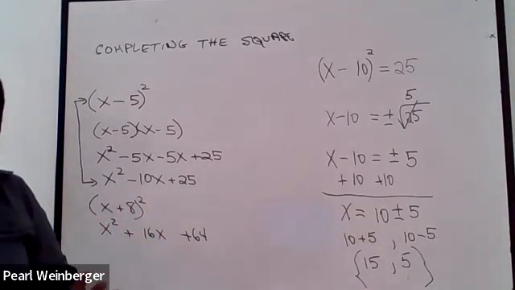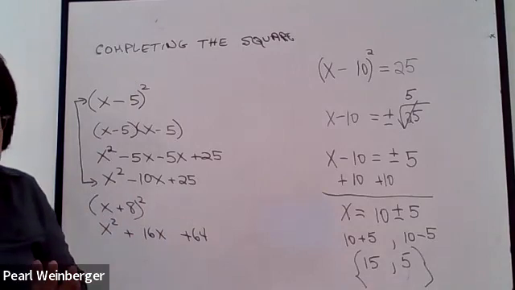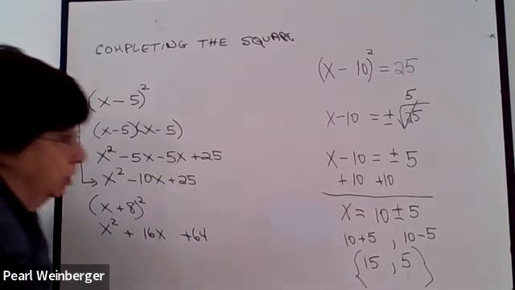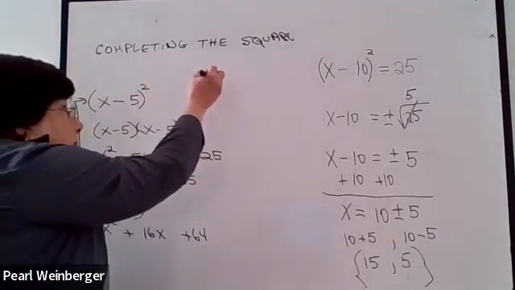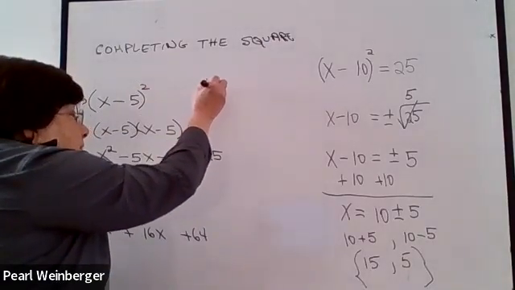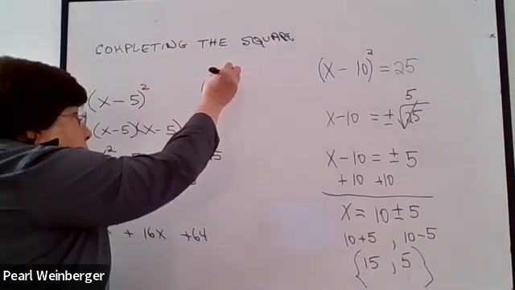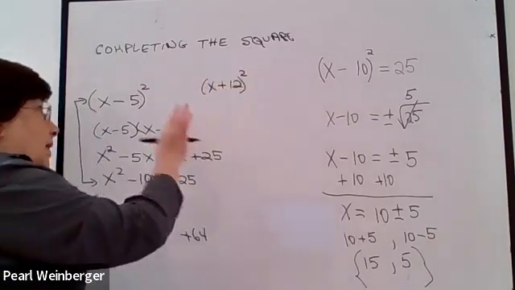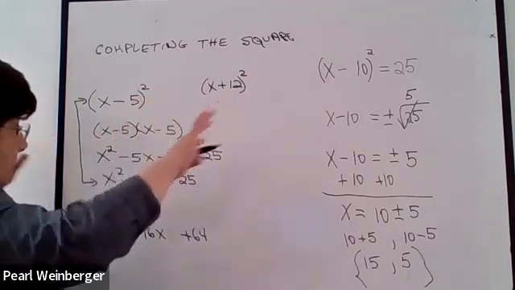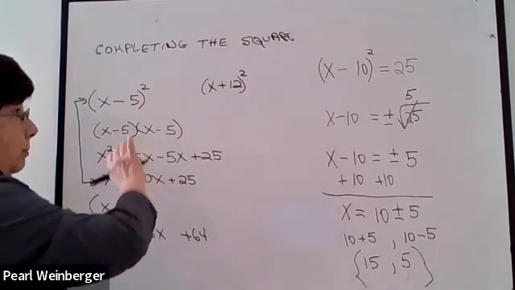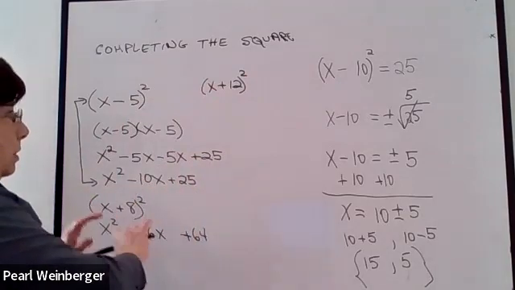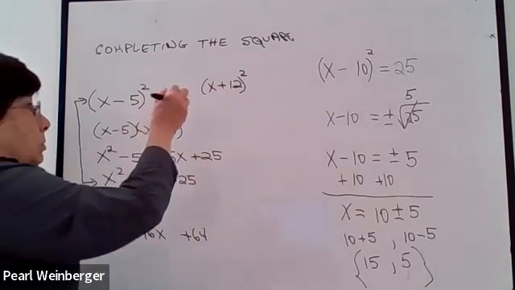There's no trick to this. It's just a matter of seeing the pattern. I'm going to do one more with you, and then I'm going to give you one to try. Suppose I have x plus 12 squared. Again, I just want to expand it into a trinomial. I'm not solving an equation. I just want to expand it into a trinomial.